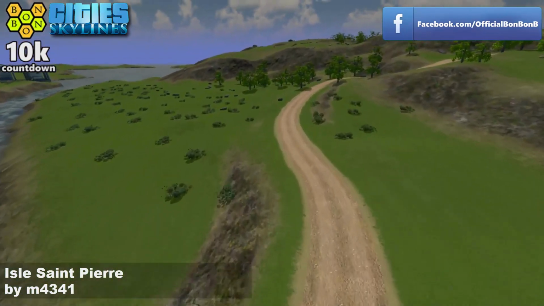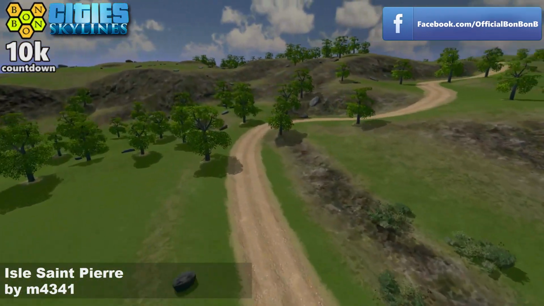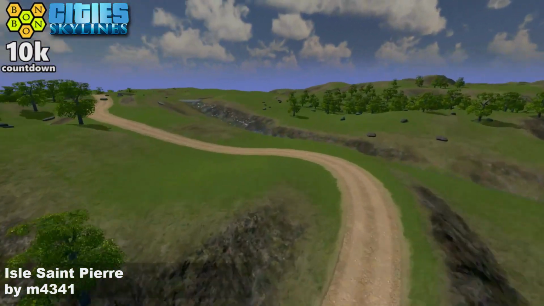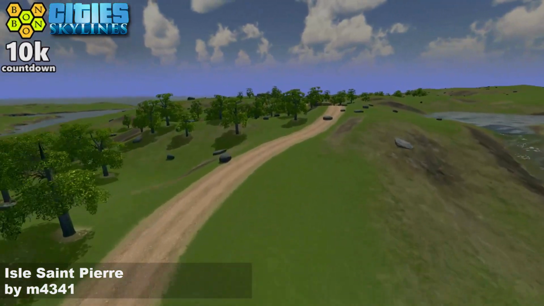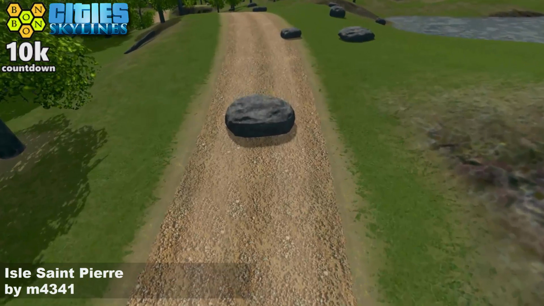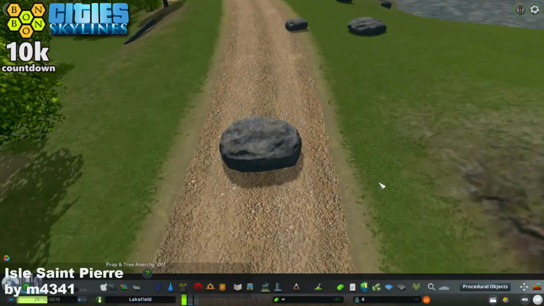Like the water here, which isn't flooding. Then we've got trees which aren't on the road, and this nice S bends nicely up to the higher areas up here. But then up here we do have some rocks that are on the road, and you might say, well, they're small. Well, not really. That's the size of about 2 cars, that.